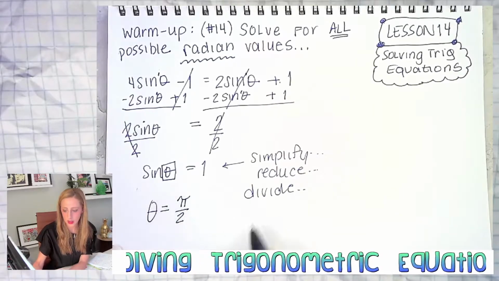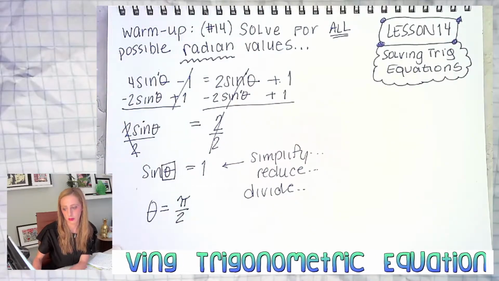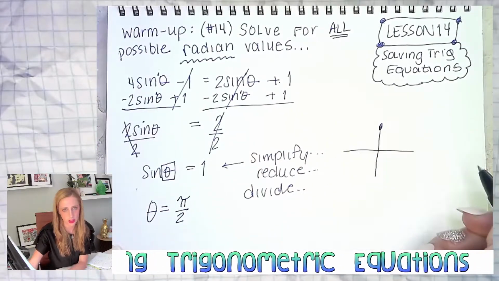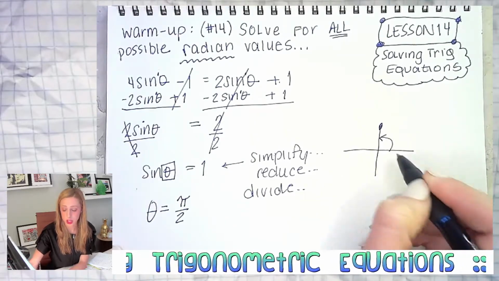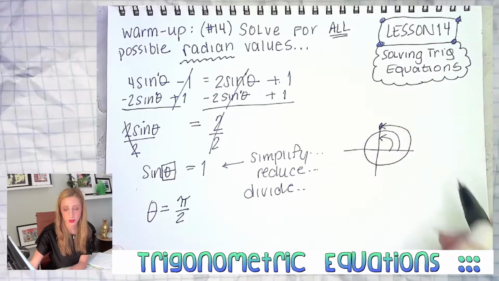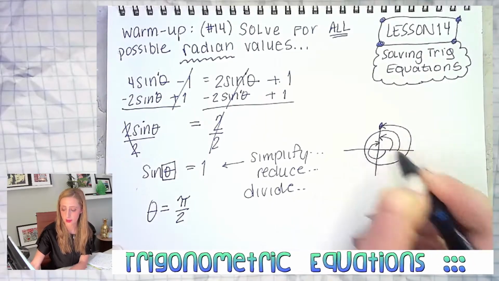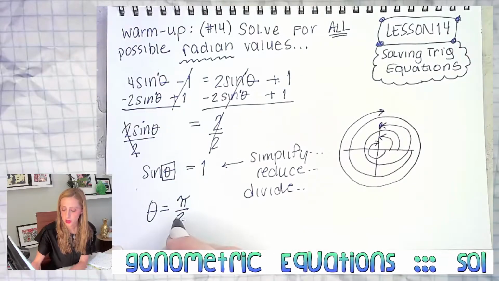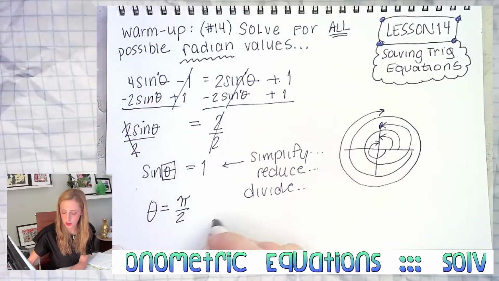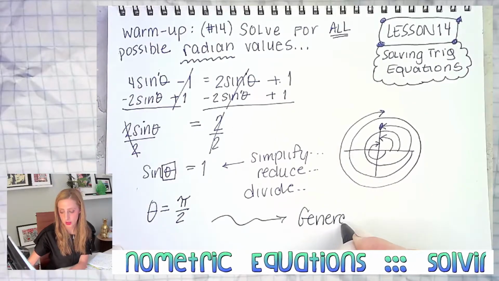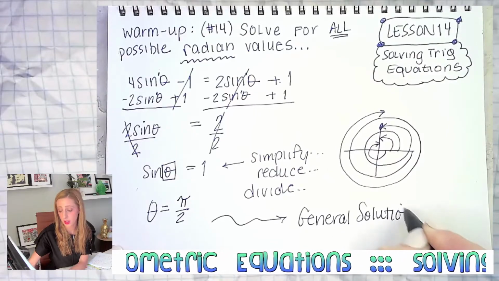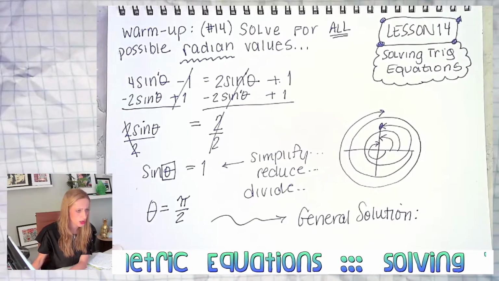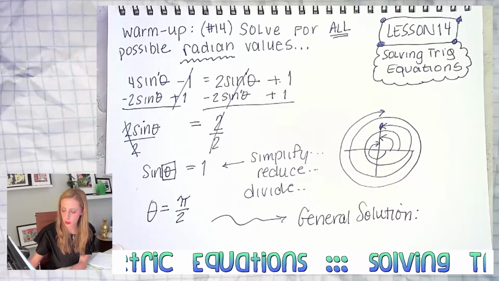Now, that's the beginning of our infinite number of solutions here. Okay, there's going to be an infinite number, all possible radian values. On the circle, pi over 2 is up over here. I could get there like that, and it's pi over 2. However, if I went around like that, that's also good. If I went this way, still good. If I went around like this, also good. So how do I write my general solution to answer this question, where it's basically including all answers? So who remembers how to write out the general solution? Want to get it rolling? Go ahead, Carolina. What would we write?